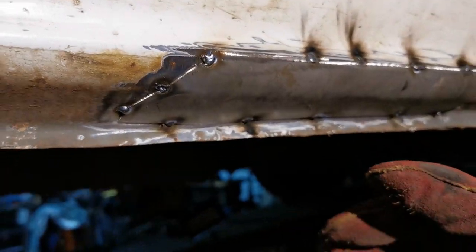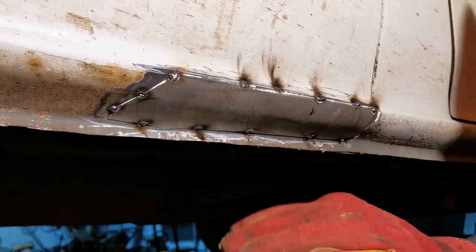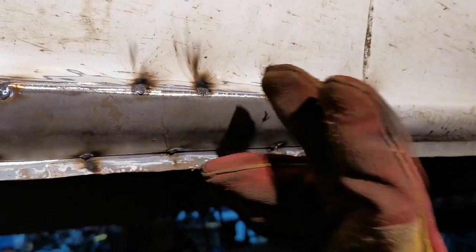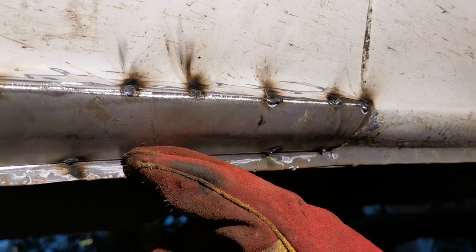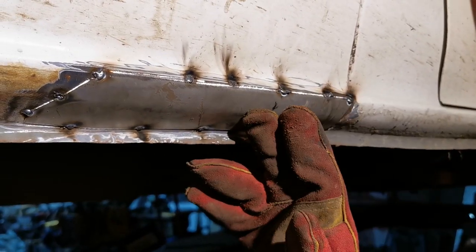Now the wiggle I spoke about in the last video is as you weld metal, it expands and then contracts. So if I was doing a really precise job on this, I'd be in all sorts of trouble. But this is an old transit, so we just need to get this in here reasonably well without blowing too many holes, and then we can flap the welds back, chuck some paint on, this job's done.